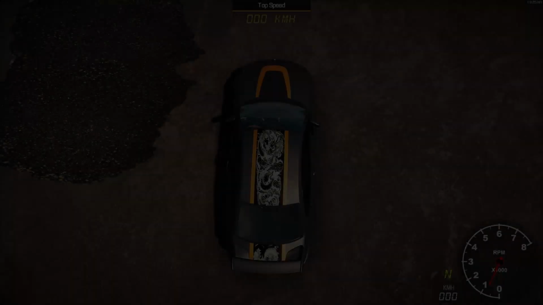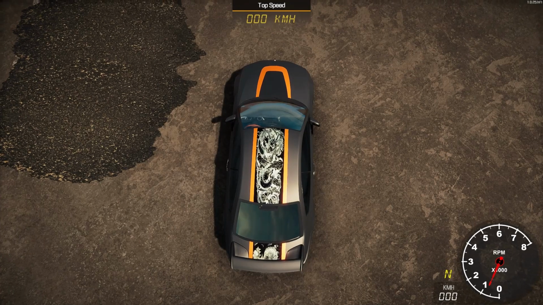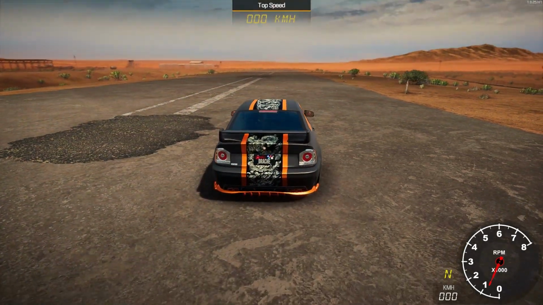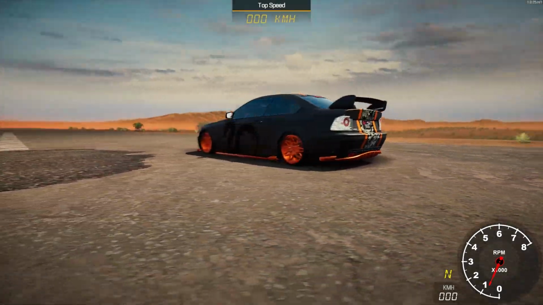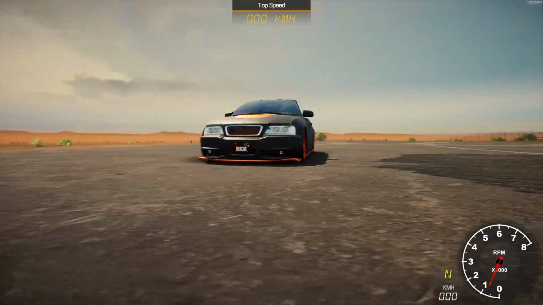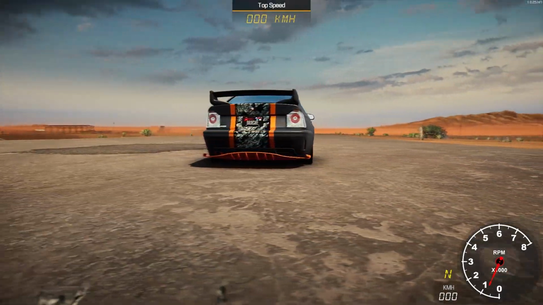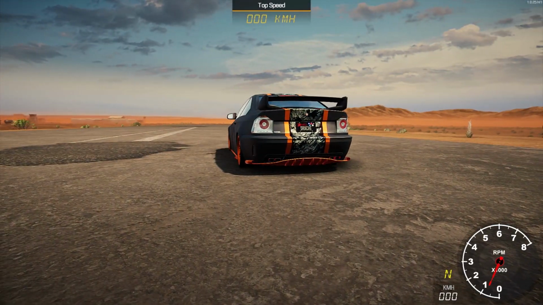Here we are then with the FMW Panther Mark II Virtual Mechanic Edition on the speed track. Looking absolutely glorious. I love how this car has turned out, but how fast can we get this one down the end of the runway? Let's jump in. Let's find out.